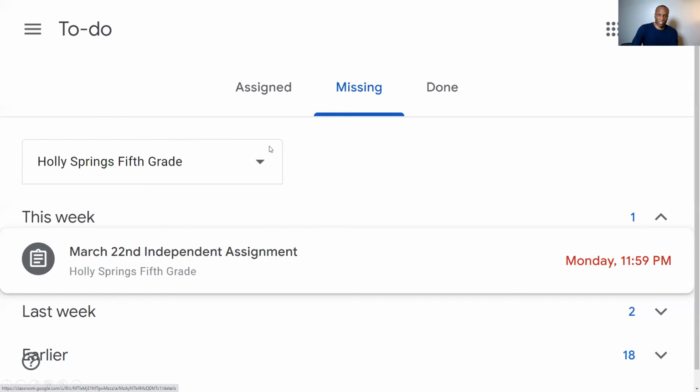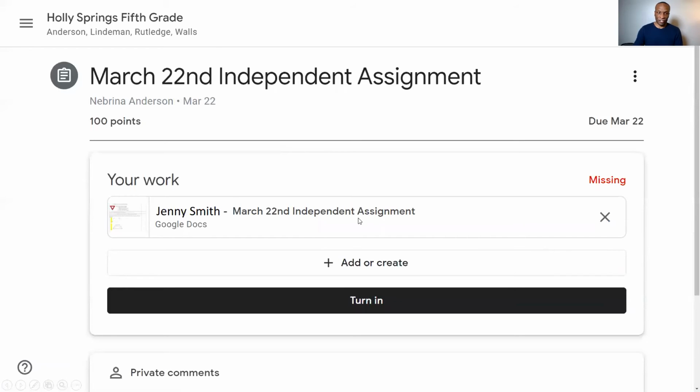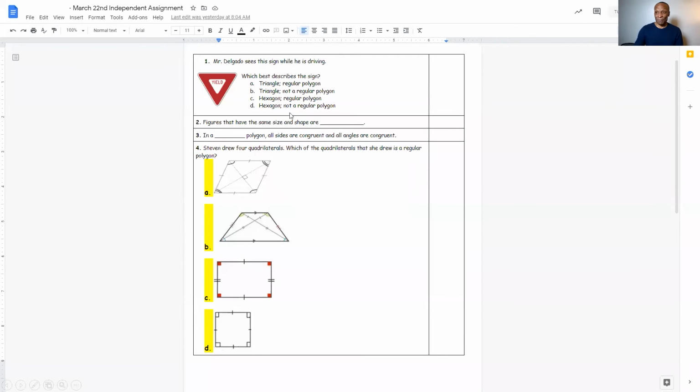And so it showed up here missing. When I went in here and clicked in, I see that this is an assignment that literally could have been done in 30 seconds, okay? So probably either she didn't see it, because if she saw it, she could have done this in 30 seconds. Or, as I mentioned in the case of her, she said the teacher said we were not supposed to do that today. So again, have that conversation and see, but I can see that this is something she could have done in a second, literally.